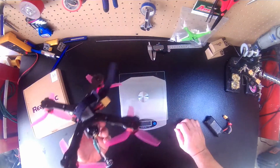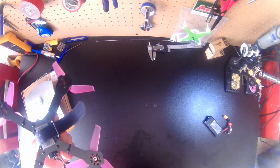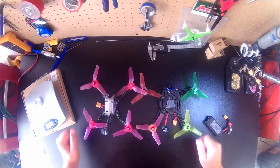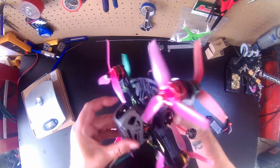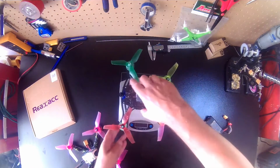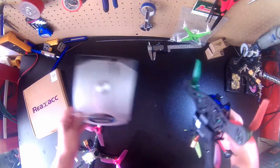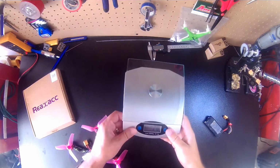Very light, very small. Compare it to, say, a Hellbender. You know, it is pretty close. Pretty close. But very light. A Hellbender weighs 292. So a little bit, same components pretty much. But other than that, absolutely great frame so far.